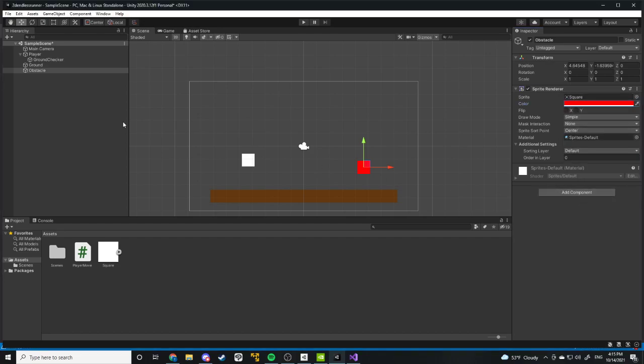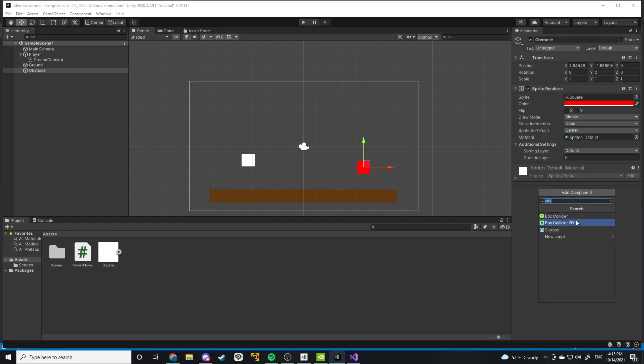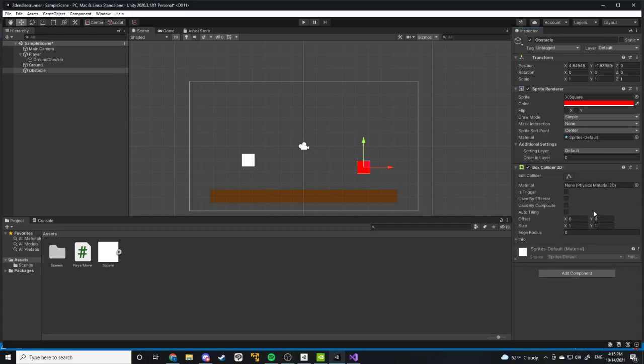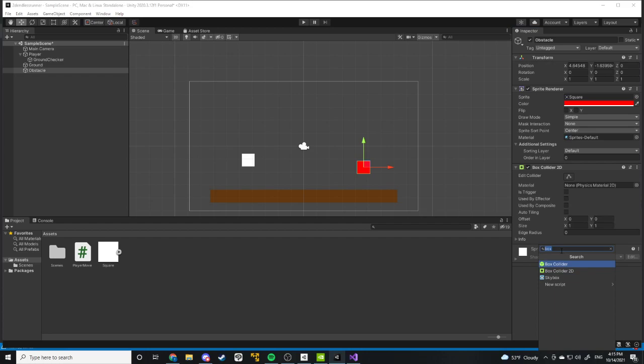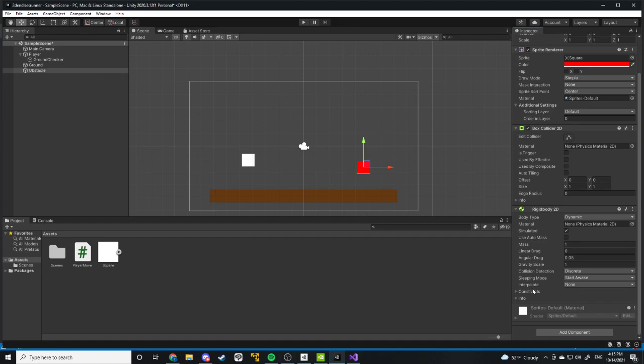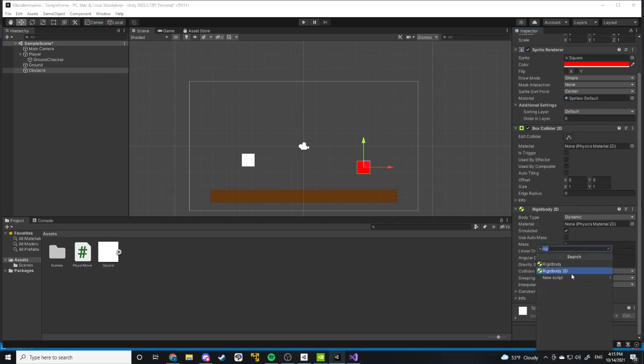And similarly to the player, we're going to give this thing a box collider 2D because we want this to actually hit us. How an endless runner usually works is the player character will just move in this single part in the middle, and then objects will just fly at them. So we want this box to move at our player. How we're going to do that is, like the player, we're going to use a rigidbody 2D. So essentially we're making another player object. And then we are going to make a script for this one, and we're just going to call it obstacle.